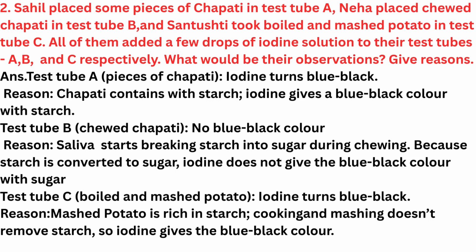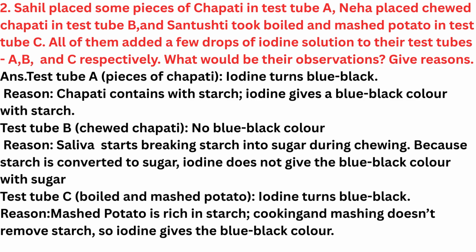Question number 2. Sahil placed some pieces of chapati in test tube A, Neha placed chewed chapati in test tube B, and Santoshi took boiled and mashed potato in test tube C. All of them added a few drops of iodine solution to the test tubes A, B, and C respectively. What would be their observation? Give reason. Answer. Test tube A, piece of chapati: iodine turns blue-black. Reason, chapati contains starch, and iodine gives blue-black with the starch.